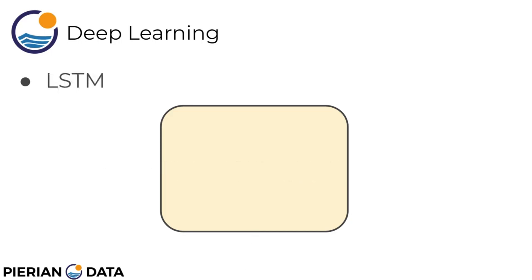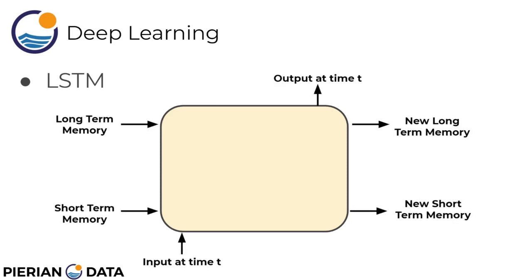So an LSTM will also have this chain-like structure, but the repeating module has a slight difference to it. Instead of just having a single neural network layer, there are actually going to be 4 layers working and interacting in a special way. The way we end up getting 4 is that not only will we keep track of just a single historical memory with h of t-1, but we're keeping track of both the long-term memory input and the short-term memory input, and then creating a new long-term memory output and a new short-term memory output, along with the current input at time t, and then we produce an output at time t.